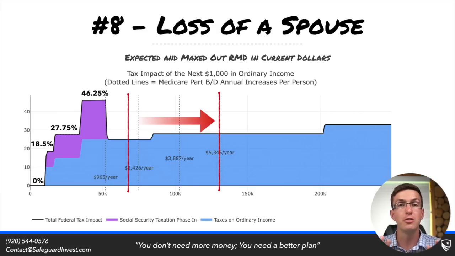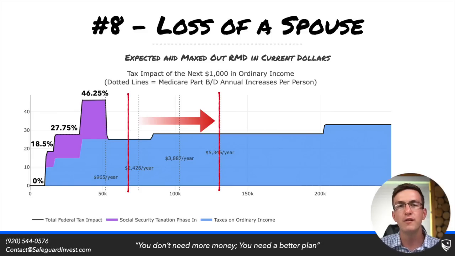Again, that spouse generally inherits a lot of those IRA accounts. And so they have a very similar RMD, if not the same RMD, but now they have half as much room in each tax bracket. They have half as much room in each IRMAA bracket as well. So what we oftentimes see when one spouse passes away, that surviving spouse has a tax hike because of having half as much room in each of those given tax rate zones.